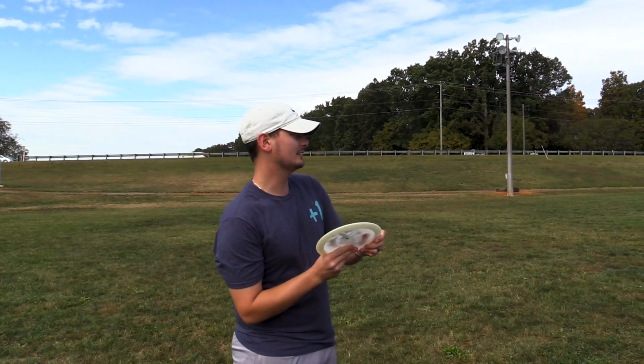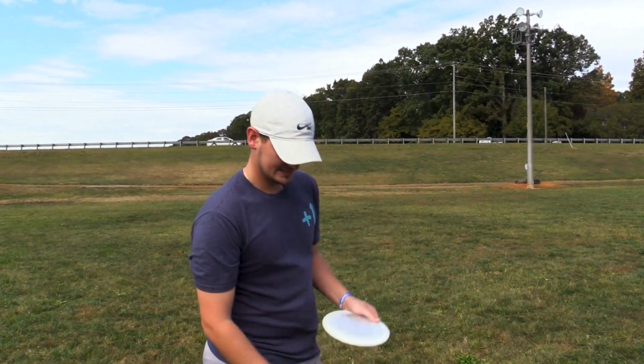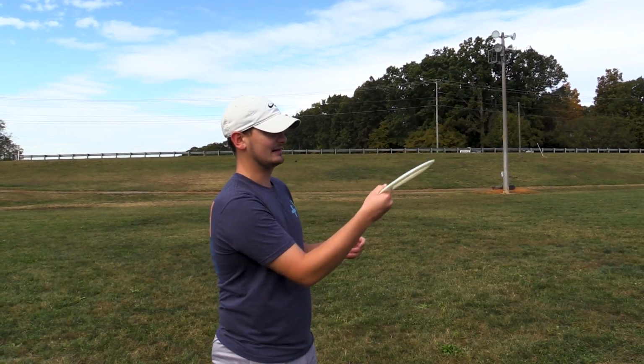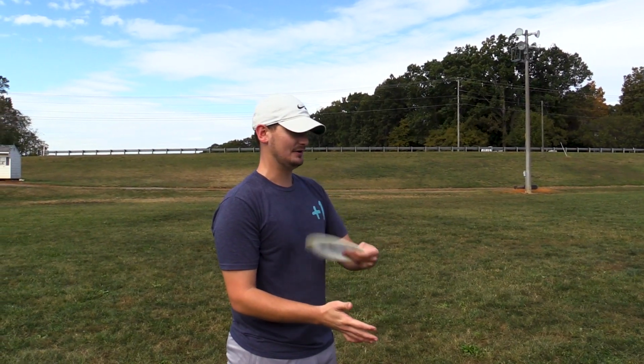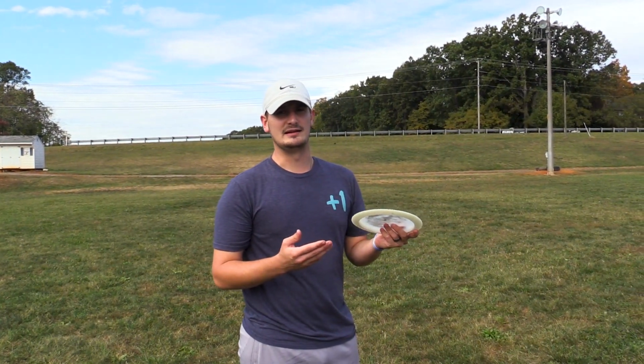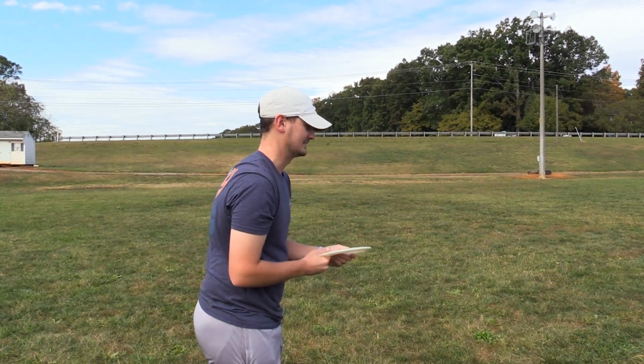Final throw with the Outlaw, we're gonna put it on a little bit of forehand. It's a slight tailwind, so honestly, I'm gonna try to put a little bit of Anhyzer on it and get a flex out, see how it stands up to the forehand. Based on how it's been throwing with every other shot, I don't see it really being an issue for it, but we'll see.